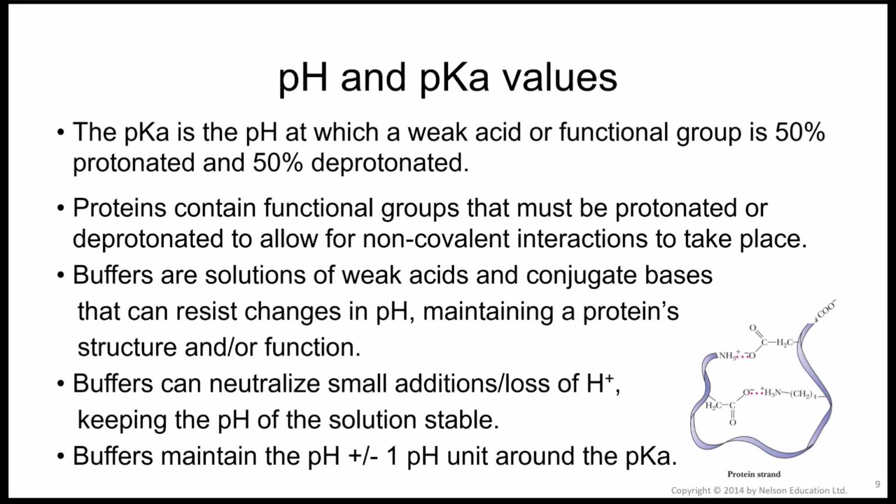So this relationship between pKa values and pH is that when the pH of the solution is equal to the pKa value, you'll actually see a 50-50 mixture of the protonated form of the functional group as well as the deprotonated form of the functional group. Okay, so if you were to plug in concentrations to that Henderson-Hasselbalch equation that I just showed you, you would see that the pH would equal the pKa when you have equal amounts of A- and HA.